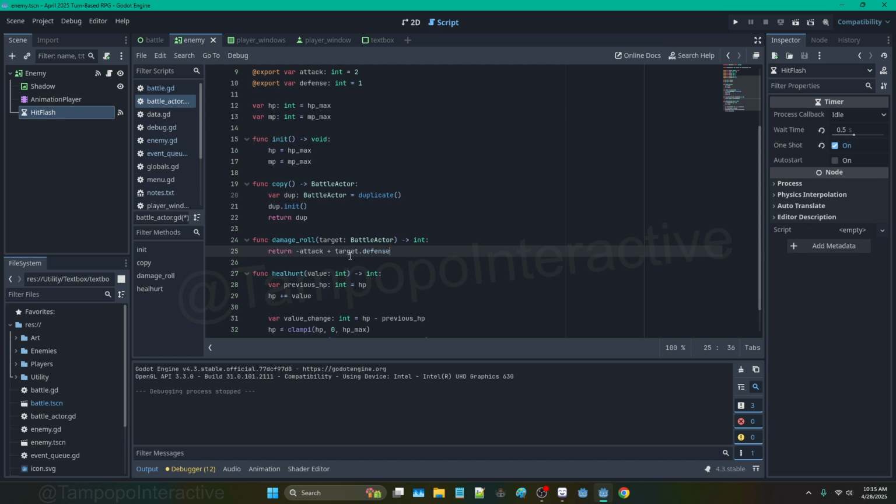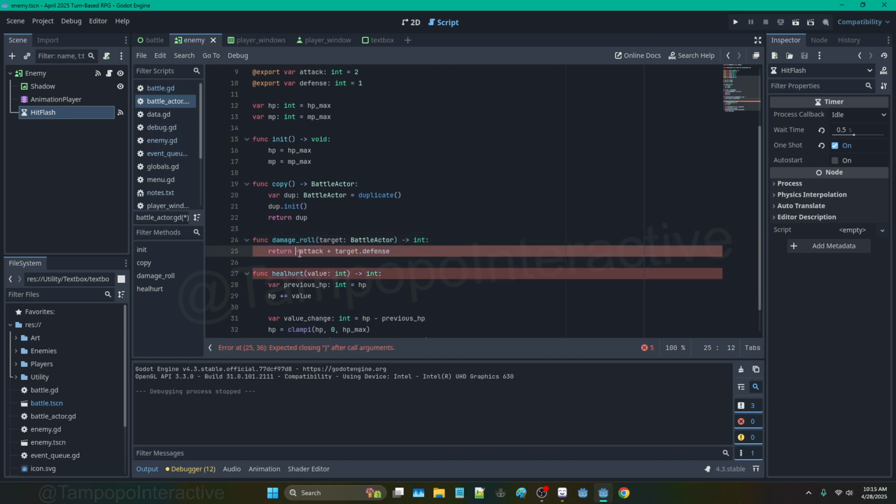Plus target defense. So right now that'd be -1. We also want to do a clamp. Do something like that. I think.